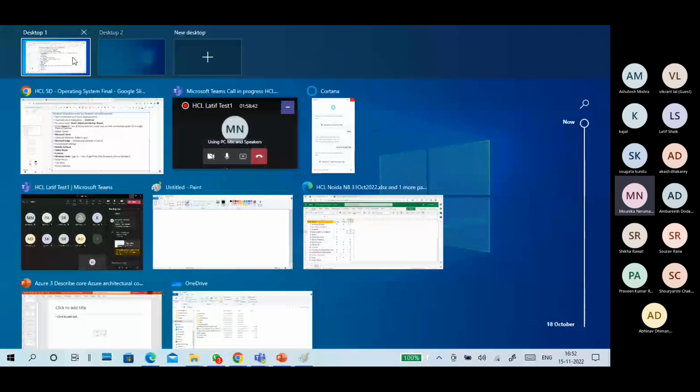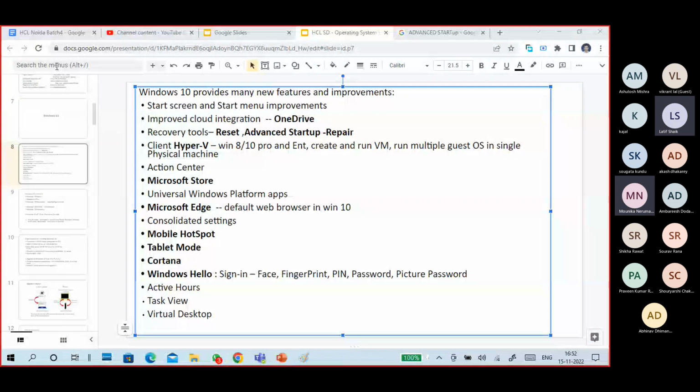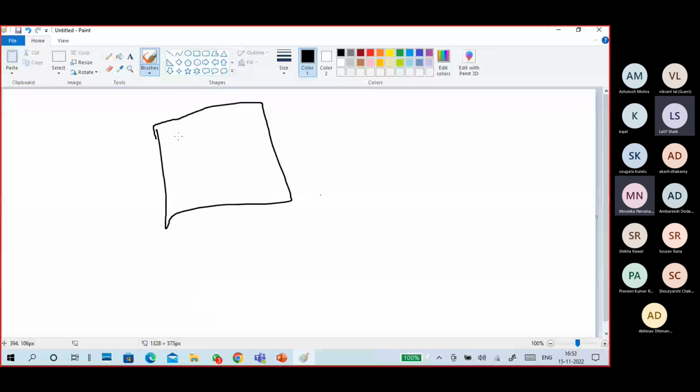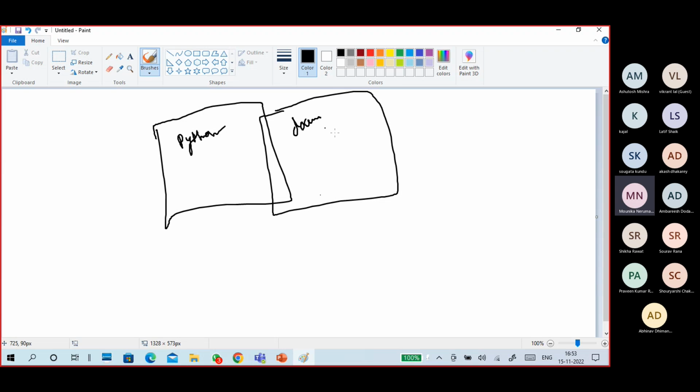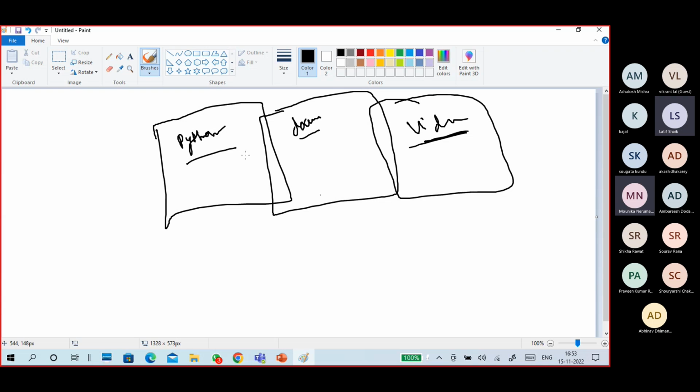Just for an example, guys. In one desktop environment, you are doing some programming, for example Python programming. In another desktop environment, you are doing some document work. In another desktop environment, you are watching a video, YouTube kind of stuff. You don't get a disturbance between the documentation, the Python, and that video. Whatever you do, at that time only those applications you are using. In parallel, all these are running in the same system only.